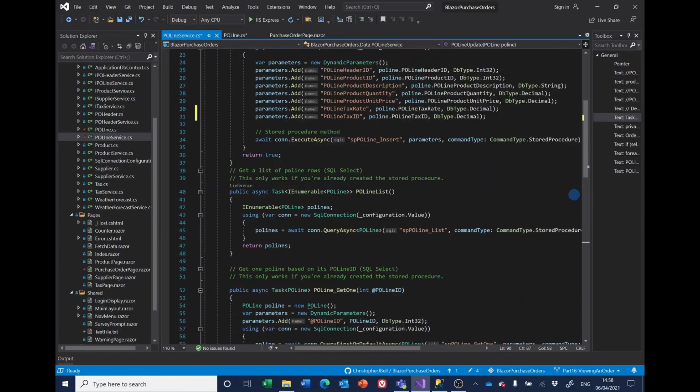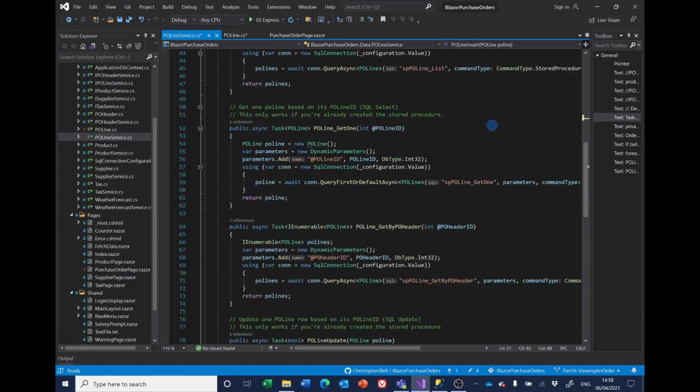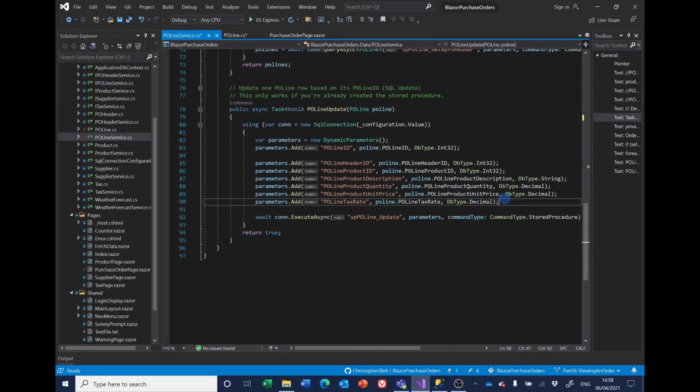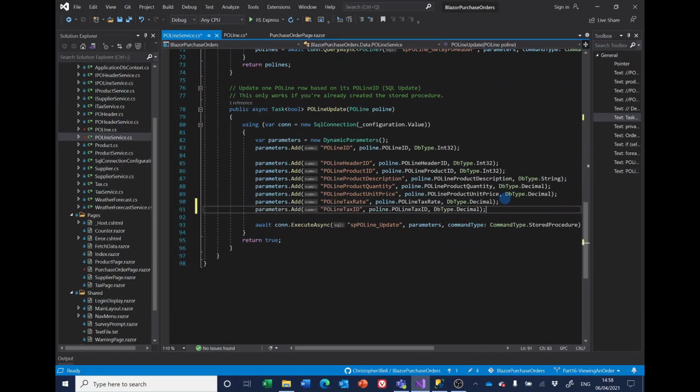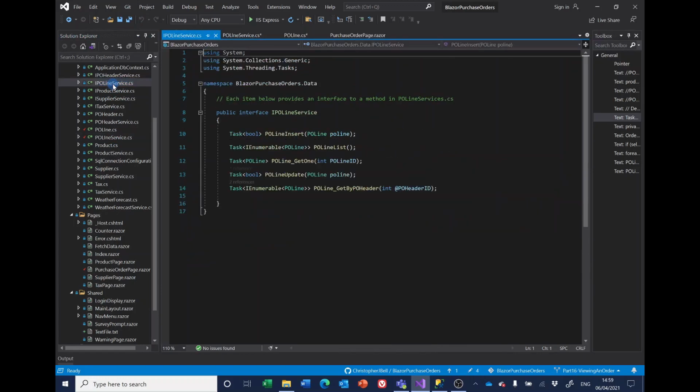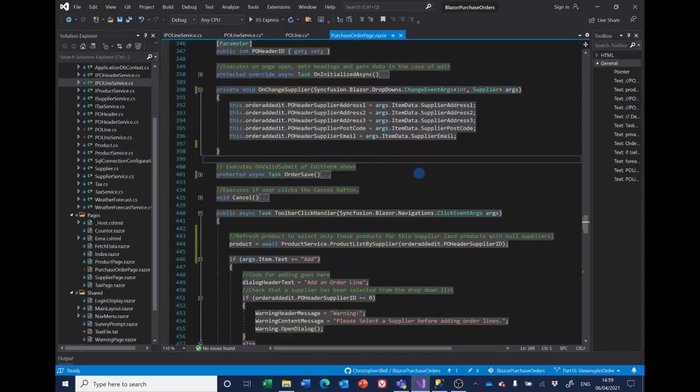Can I just copy that one? I think I can. Yes, that looks fine. We don't need to change the interface. I think that stays the same. Yes, no change there.